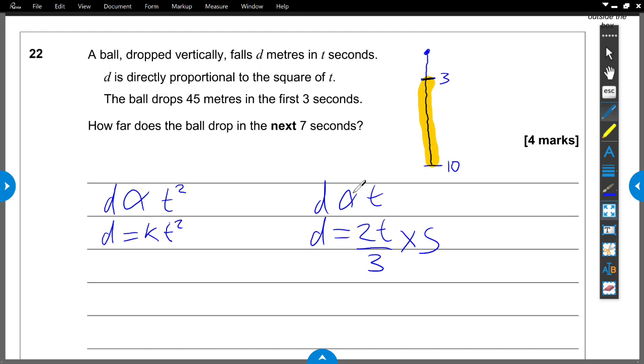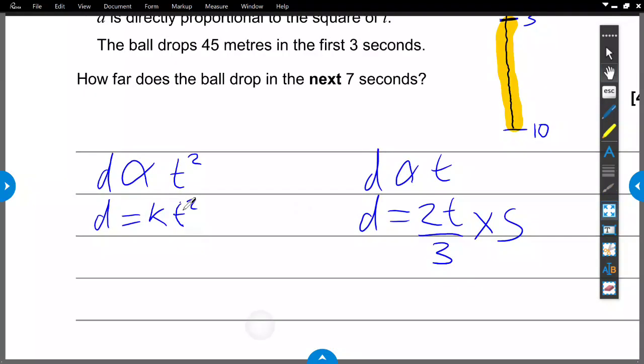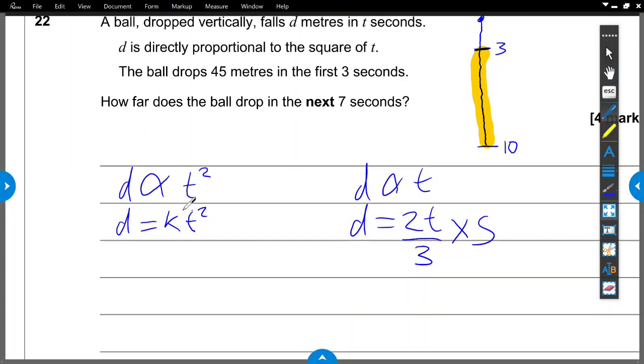Now k could be fractional, or it could be an integer. So whatever we times by, that's fine. Dividing by 3 is basically the same as timesing by a third. But as soon as I add 1, if you were to put this into a calculator and put some values in, you'd see that it's no longer directly proportional. It works the same with this over here. When we have it proportional to t squared, if I just times the t squared by k, whether k is a fractional value or a whole value, then that's fine, we've still kept the proportion.